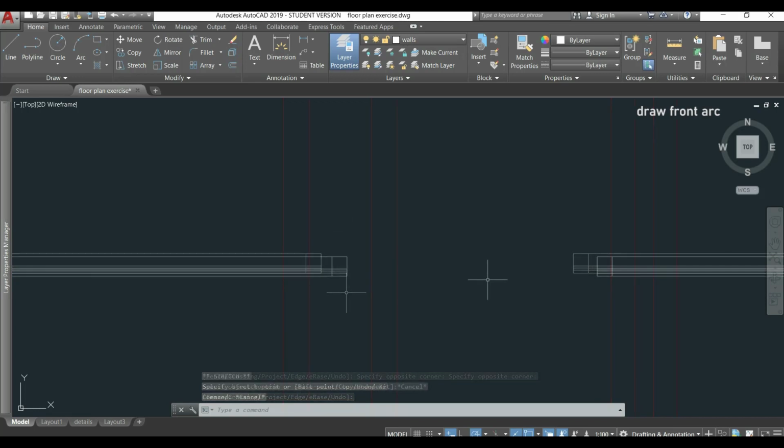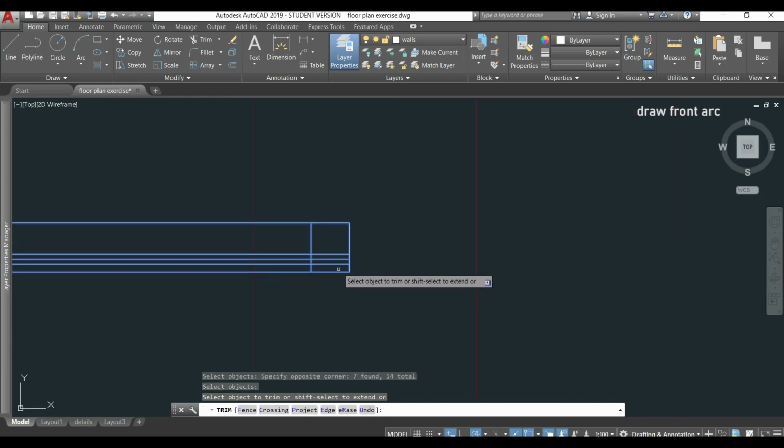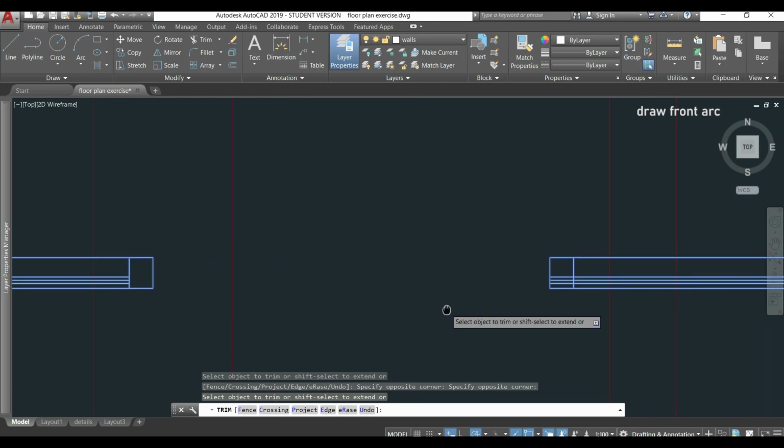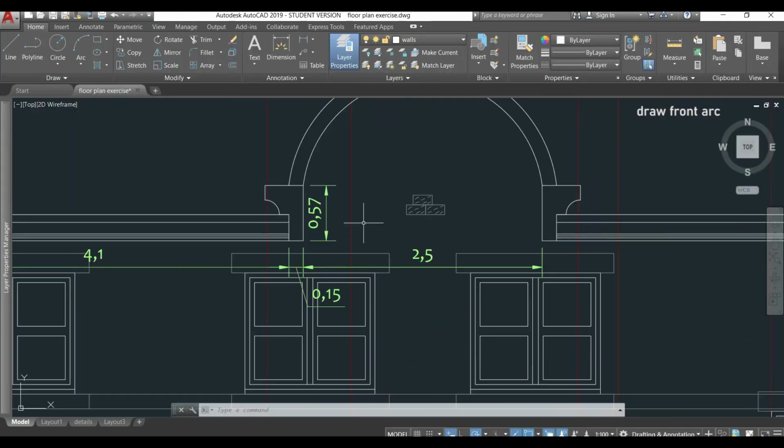Now, I forgot these parts, but I can reactivate the command Trim. Select all again and click in the lines to delete. Then I need this line of 0.57 meters.